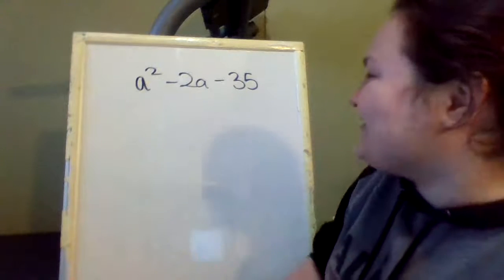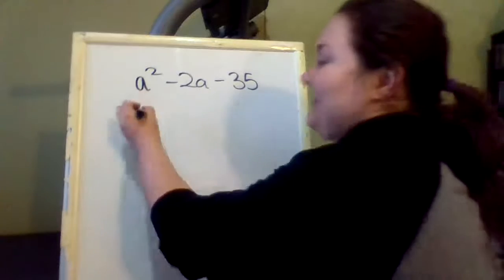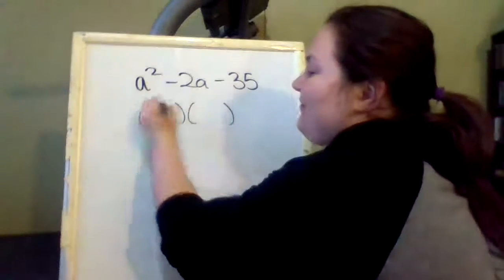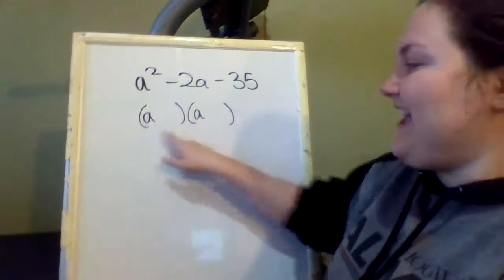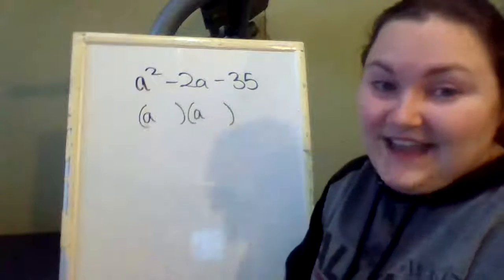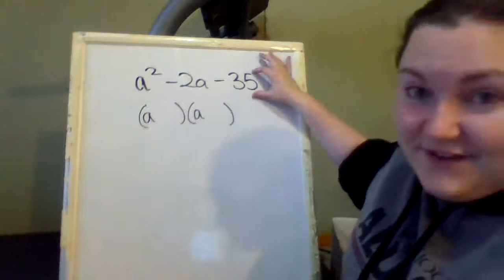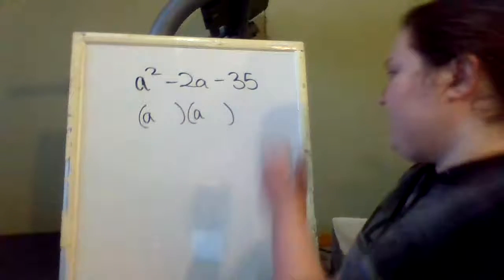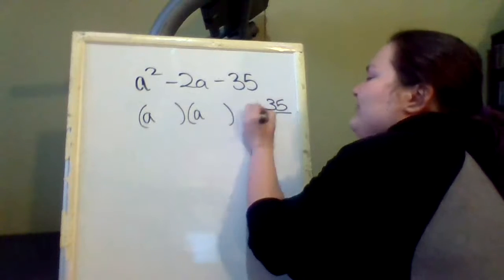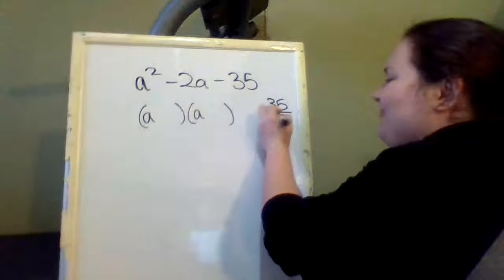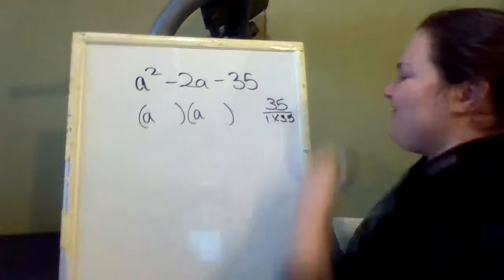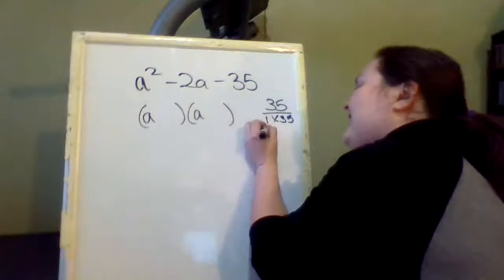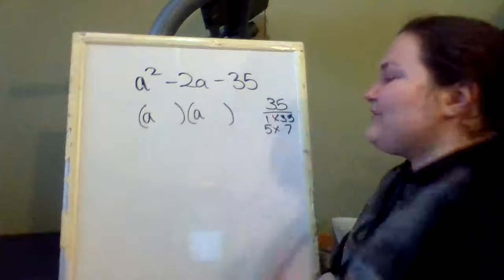And you're back. So looking at this, first thing we could do, it's a quadratic, so I know it's going to be in 2 parentheses. I also know we need to start with a times a to get our a squared. And then I would probably be looking at this 35 and thinking what pairs of numbers multiply to give you 35. When you go to write your list, you're going to realize it's a short one. 1 times 35 gives you 35. 2 doesn't go in, 3 doesn't go in, 4 doesn't go in, and then 5 times 7 gives you 35.